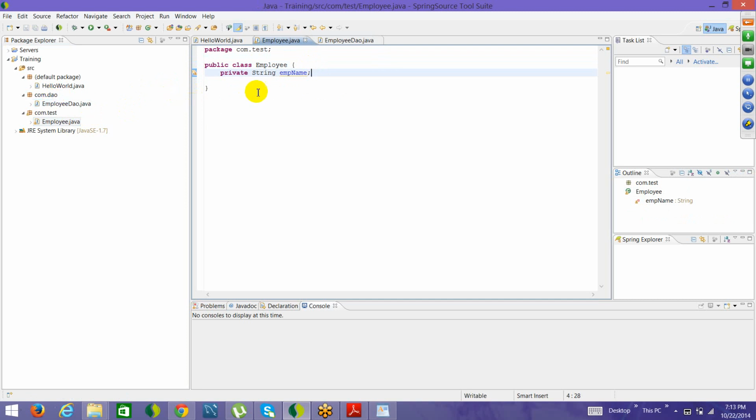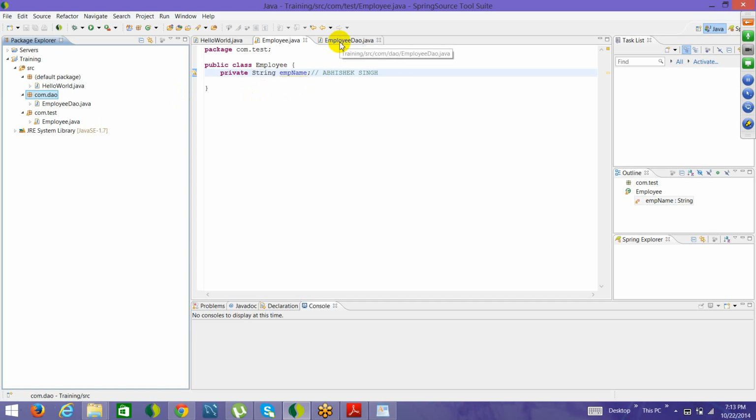Maybe the employee name has to be broken down into two pieces: from the UI you accept two parameters, Abhishek and then Singh, and these have to be broken down before saving the actual string in the database. That is taken care of by the Employee object which we write in com.dao. So there has to be a difference, and if the visibility is not hidden you'll have problems, because depending on the class path or the class path loader, any particular class can be used, and that creates a lot of confusion. That's why we have this package visibility rule.